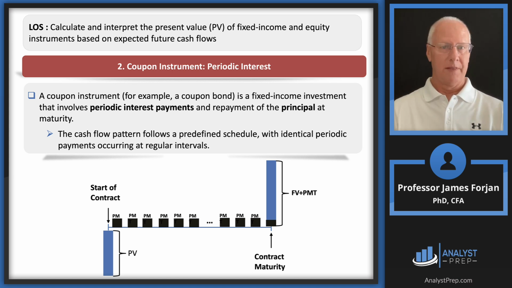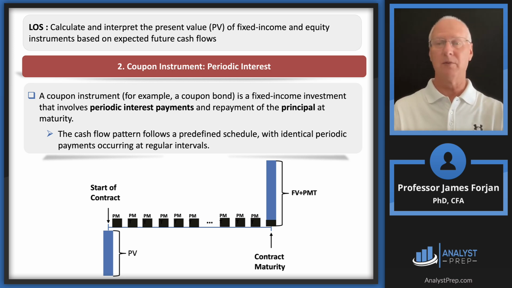Now, there are some bonds that are zero coupon bonds, but the majority of bonds pay interest. So the future cash flows look like this. There's time period 0 at the start of the contract, and then there is a periodic interest payment, the PMT. Now, this is what you need to know: these are called coupon payments. Coupon payments are the interest payments on the bond. So you get a coupon payment, that's an interest payment. You get it every year.